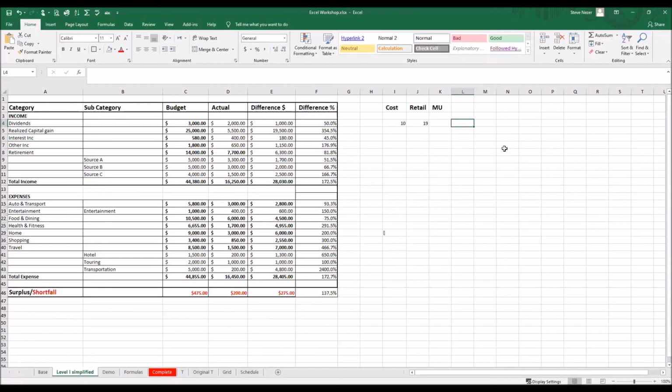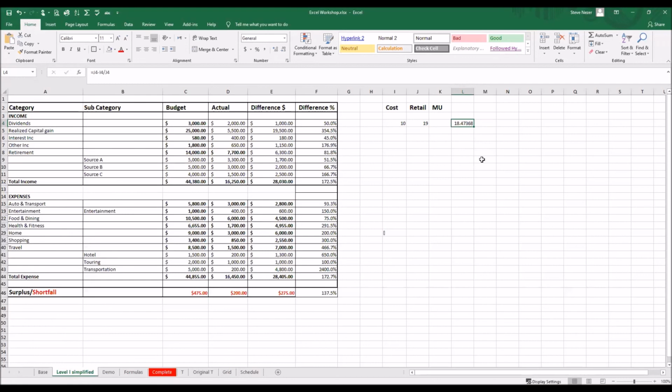But if you remember some algebra, if I do it this way, retail minus cost divided by retail, we'll get an erroneous number, because in algebra the divide and multiply is executed before the plus and minus.